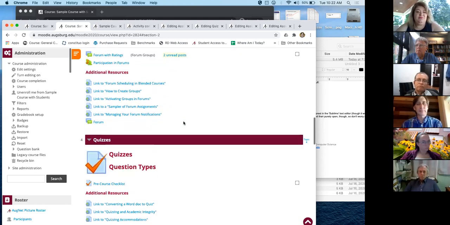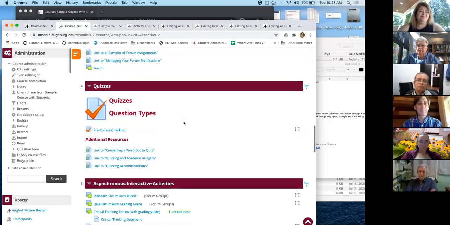I used it for an honesty pledge. Instead of making it the first item of the quiz, I had them sign this honesty policy before they took the quiz, and then they couldn't get into the quiz until they had signed it. So that made it really clear it was an extra step they had to do. Yeah, you're highlighting the importance of that, right? Putting extra weight on it. It's great.